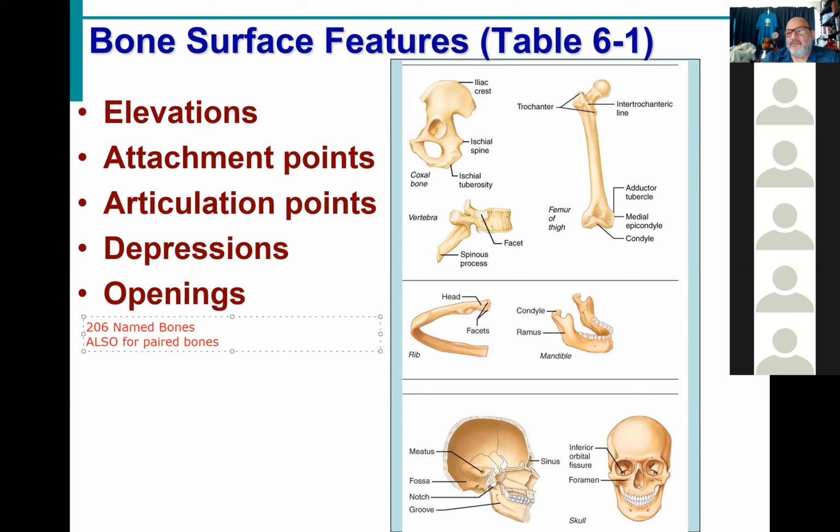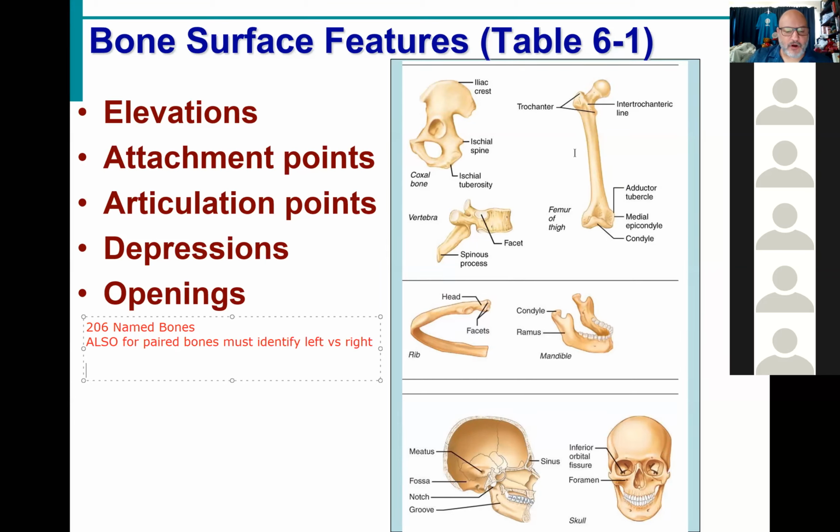These are the easy questions. No. So when you have paired bones and we're dealing with paired bones, you must be able to identify left versus right. So you must be able to look at a femur like the one right here on the screen and realize that is a right femur. And you must be able to identify that. Notice you only have single vertebrae on the midline, single mandible, so you don't have to worry about identifying a right and a left mandible, but you do have two femurs, so you need to be able to distinguish left and right. So you must know all 206 named bones, and any bone that is paired, you must be able to distinguish a right one from the left one.